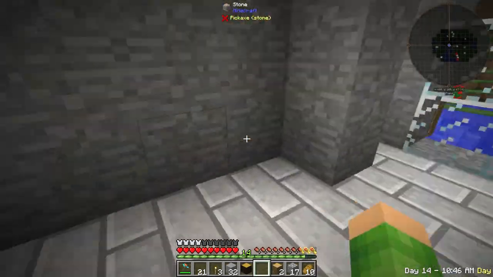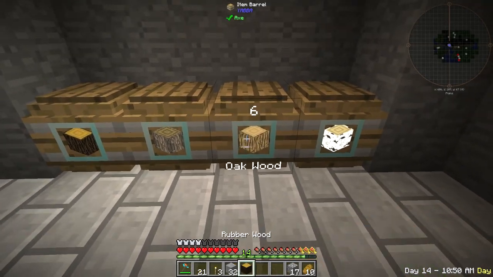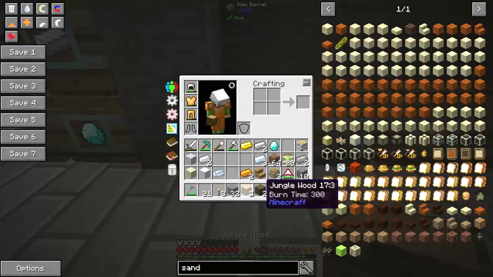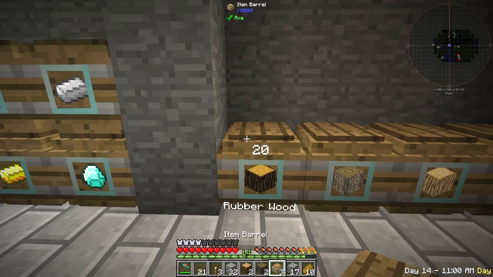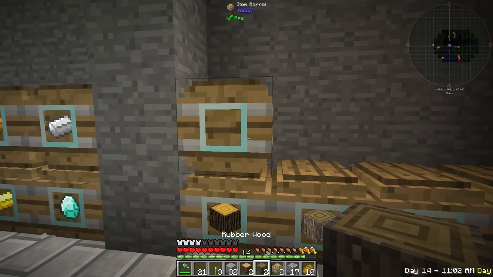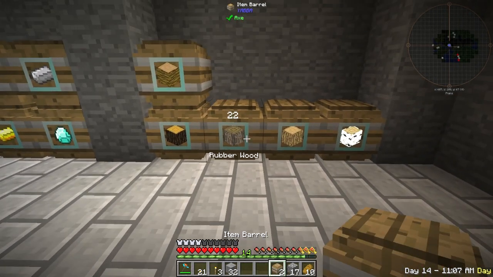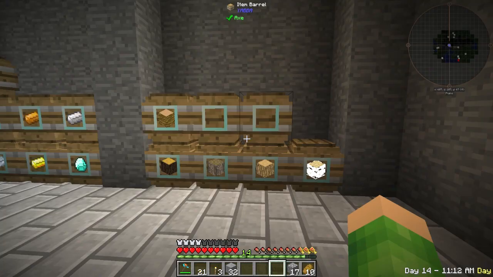Right, we're going to get all of our cobble out. Let's put the wood away that we've got, actually. So oak wood goes in there. That's rubber wood that goes in there. We've got some other bits and bobs. Jungle wood. Was there only one piece of jungle wood? Is that why that one broke? That might have been why. Jungle wood and then more rubber wood. There we go. I'll just put them ones there for now because they need to be out of the way.